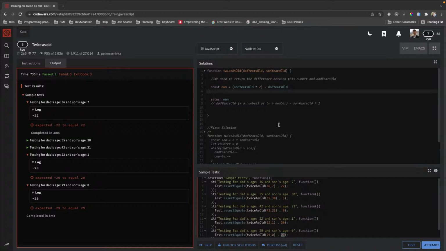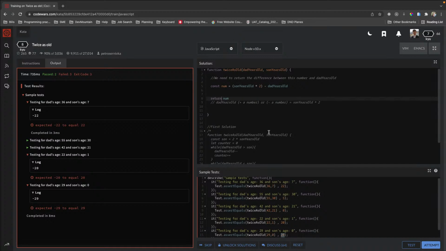I know that sounds completely ridiculous to some people, but really, this is just an expression. And all we need to do here is make sure this is a positive number, right?